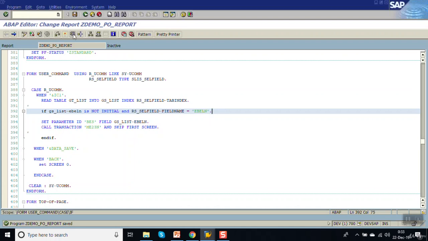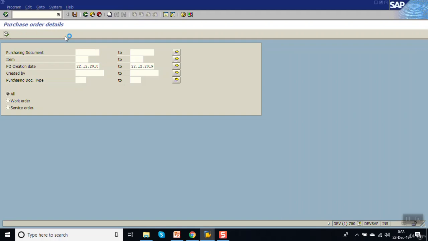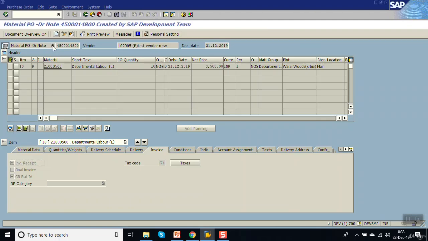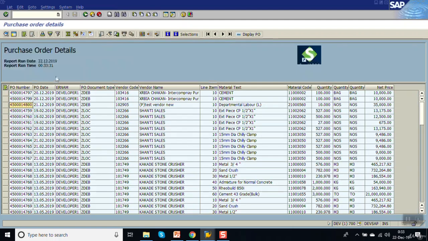Now we'll see what happens. Check and activate, execute. See, now if you click on the purchase order number, it calls ME23, but if I click any other field, the system will not do anything. Okay, go back.